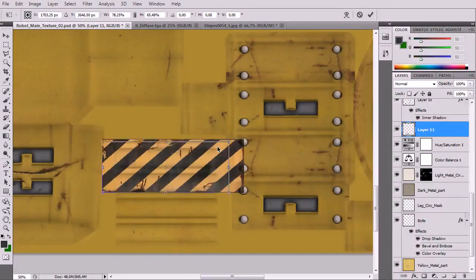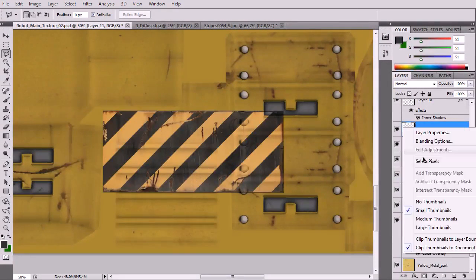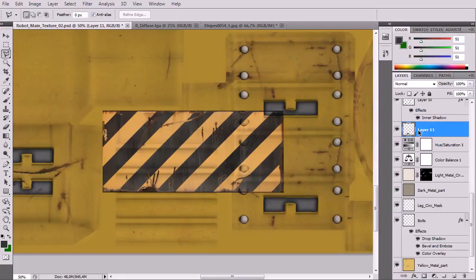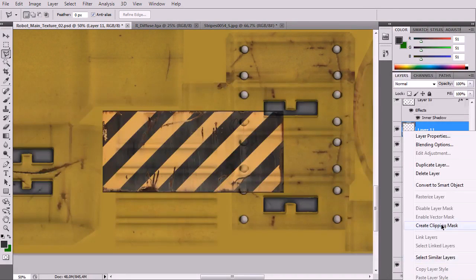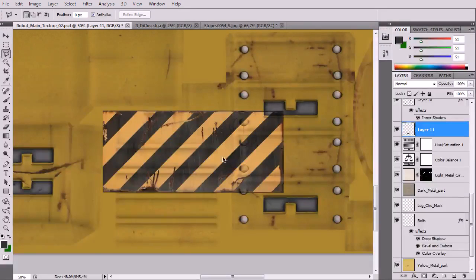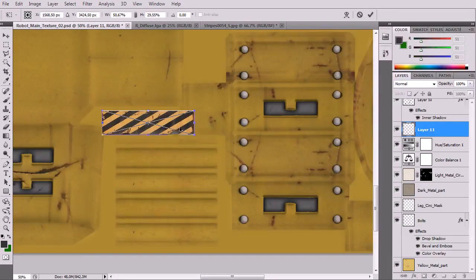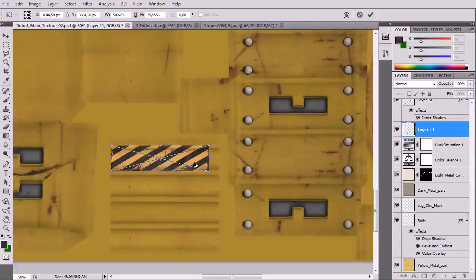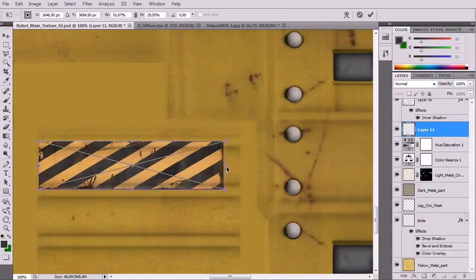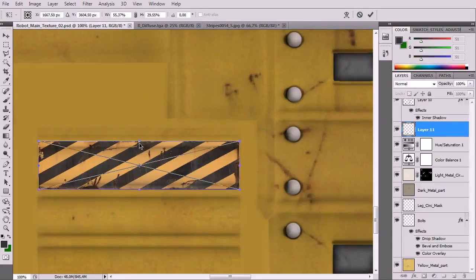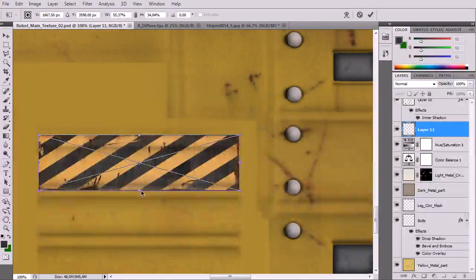So I can scale this now. Actually, I can convert it to smart objects, so this way when I scale this down, it will not get destroyed. I want to make sure that this fits the other pieces as well.